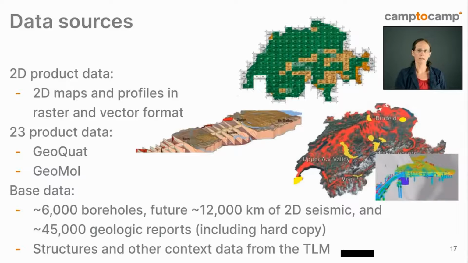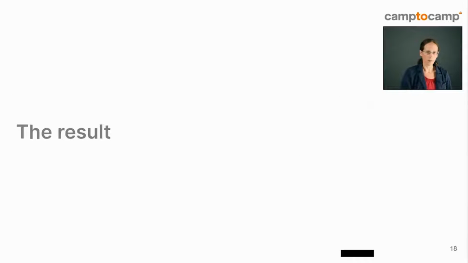With the processed data and the web services used, we have more than 20 layers now available in SwissGeol, and the data can be viewed in an easy and straightforward way for anyone who likes it. A large part of the data can also be downloaded directly in SwissGeol in its original format and be used in specific geological software. Now, after about 6 months of development, the beta version was published on swissgeol.ch, and since then it has been continuously updated and improved.